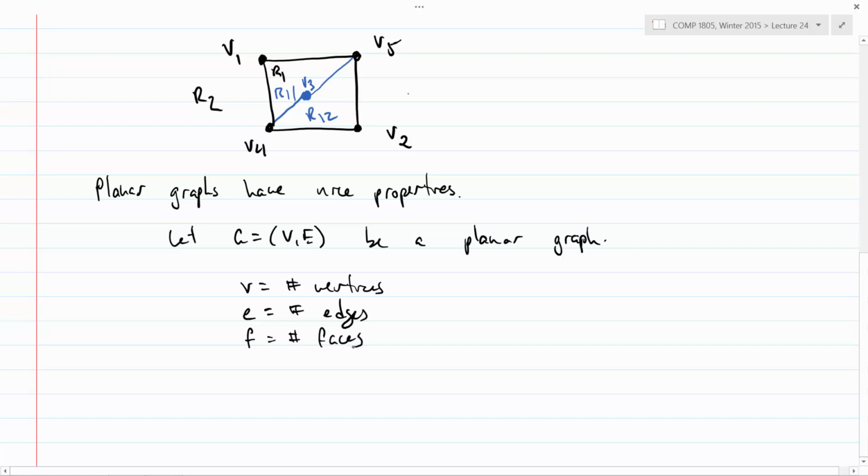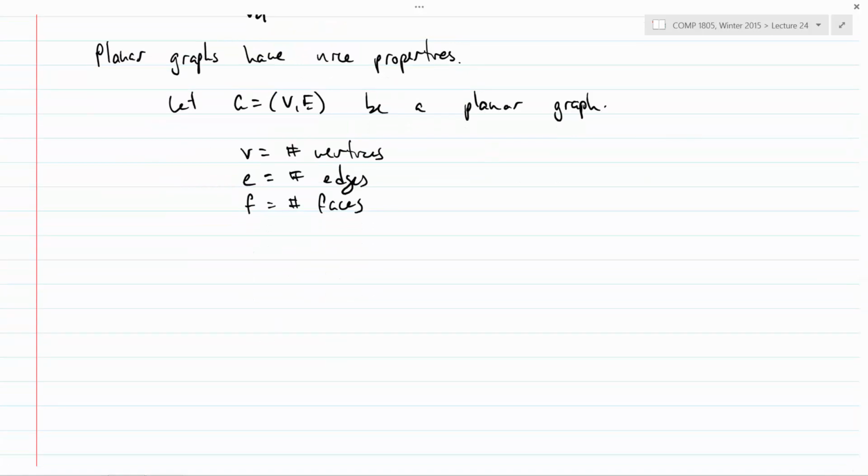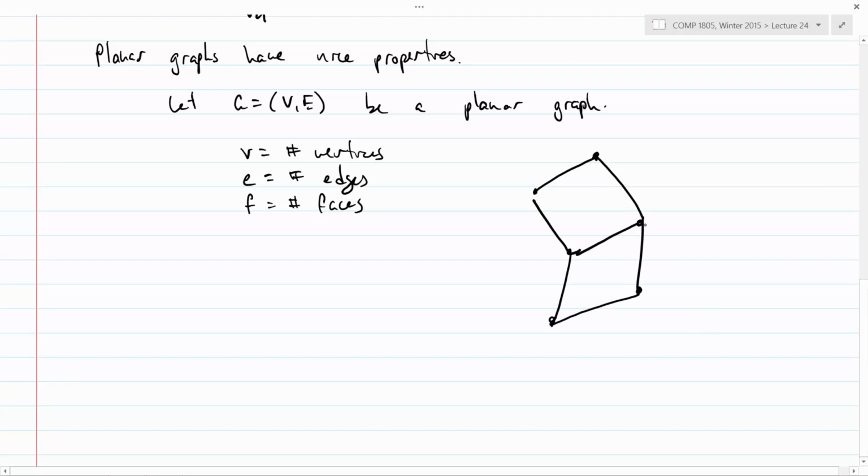So faces, that's not something I've described yet, but we already know what a face is by the last question. A face is a bunch of edges that close off some section of the plane. So if I had a graph that looked like this, then I have, for now we'll say two, but in fact there are three faces here. This is a face because it's a closed cycle of edges, and this is a face because it's a closed cycle of edges. In fact, there's a third face to this graph. Does anyone see it? Yeah, it's everything outside. So all of this is the third face. So this graph has three faces.